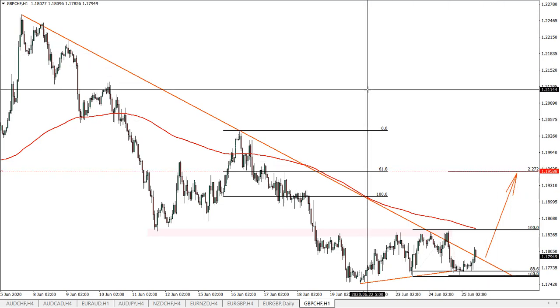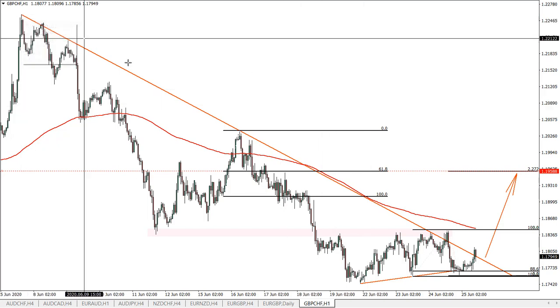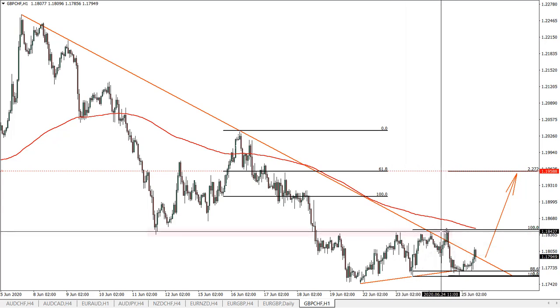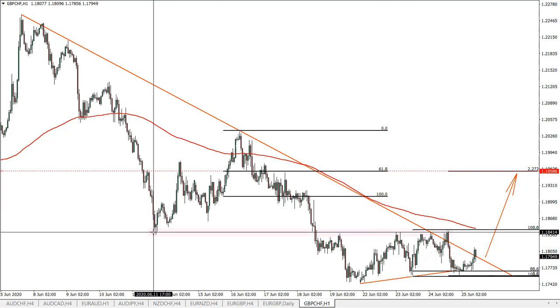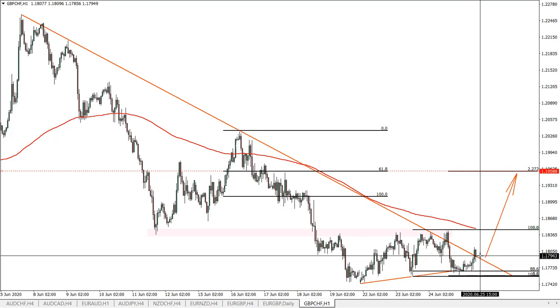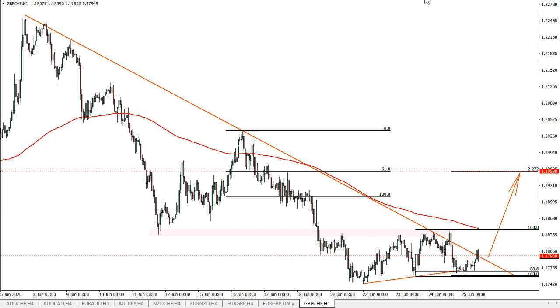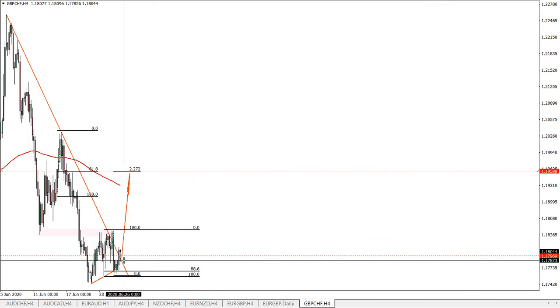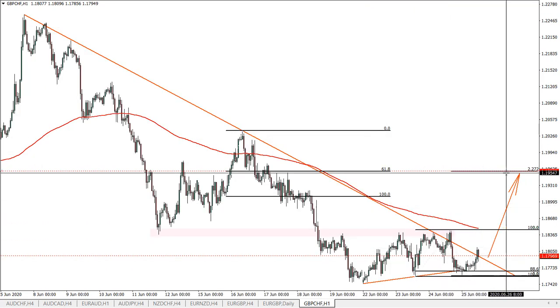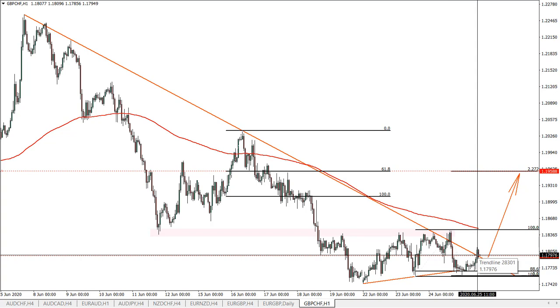Now let's get started and see what is actually happening here. We have a downtrend trend line. Here was an attempt to break it, although price failed to break above this resistance. Clearly there is a support, and a strong resistance formed. But right now what we can see is a break above the trend line. This is the point where the price did break above the trend line, confirmed on the 1 hour time frame. And if we look at the 4 hour time frame, there was also a breakout. This is very good for this kind of move, because the reversal potential is confirmed.